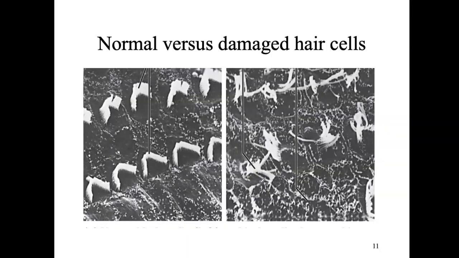You can damage your hair cells. So hair cells are those neurons, and they should look like they're in little neat little rows of V's like this, and they could look like this. This is what it would look like after either working in an airport among the jets and not wearing your protective gear, or going to too many concerts where it's just so loud that it can just shave those neurons right off that basilar membrane. Not good. You do not get these back. They do not grow back.